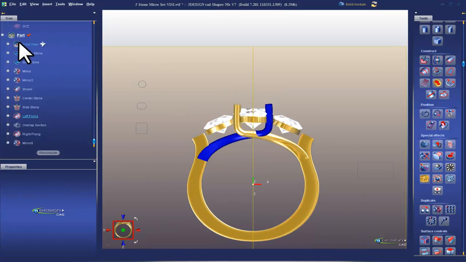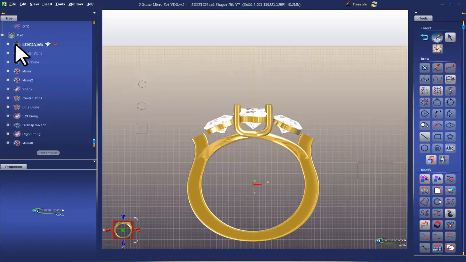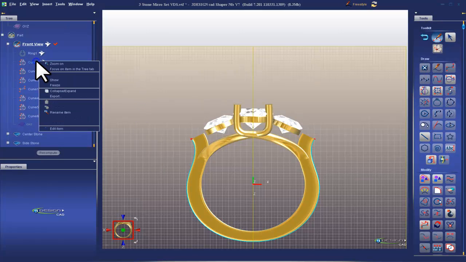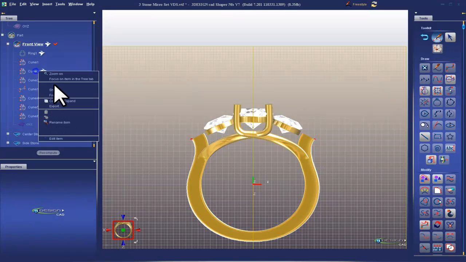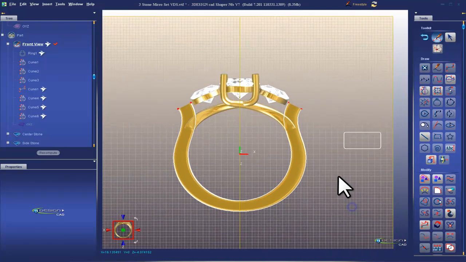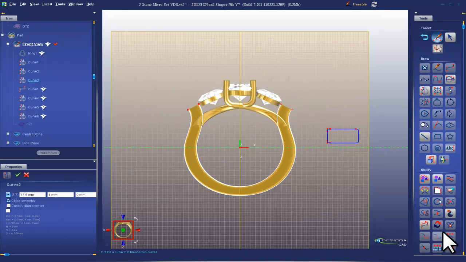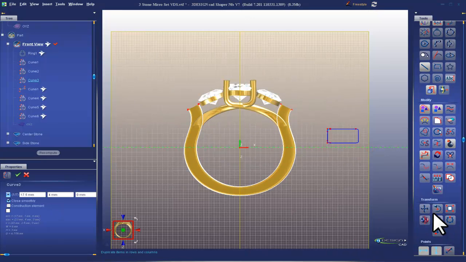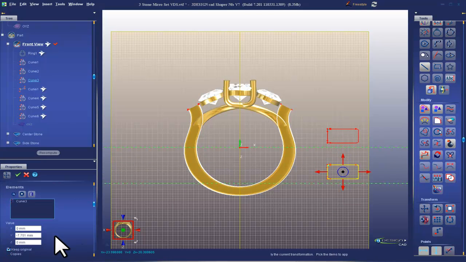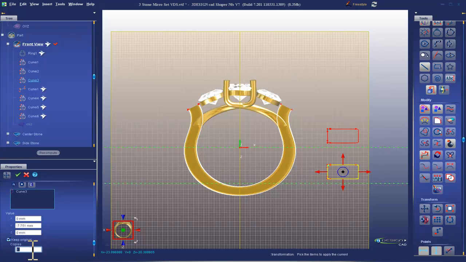Perfect. The first thing I'm going to do is go back into my sketch, and I'm going to show the curves that I've made as well as the first cross section I made. In this cross section I'm going to make a few more copies as well, keeping the original and making a second copy. Move it down a little further, validate.